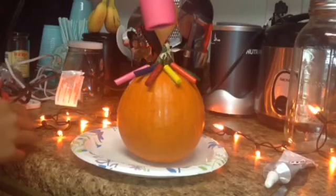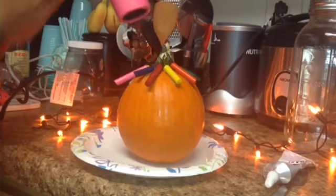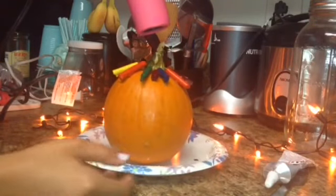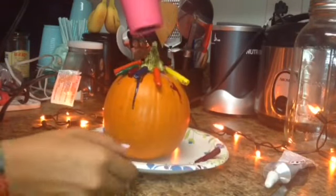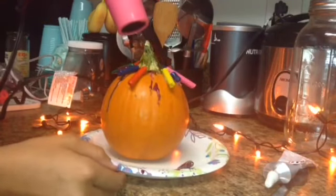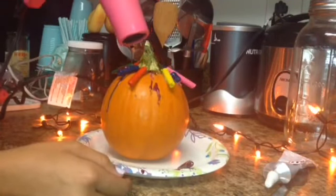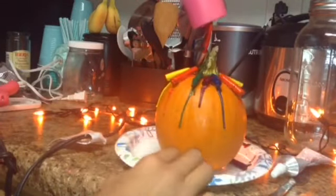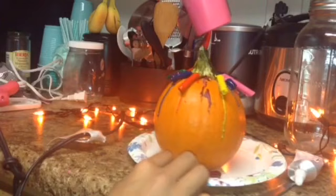You're going to put the hot glue, hold it down, and with your hair dryer on high heat, once you're done sticking all your crayons or whatever colors you want, once you start spinning it around and the hot air starts going, it will start dripping fast. So you want to do that side-to-side motion to get that melted dripping pumpkin look.